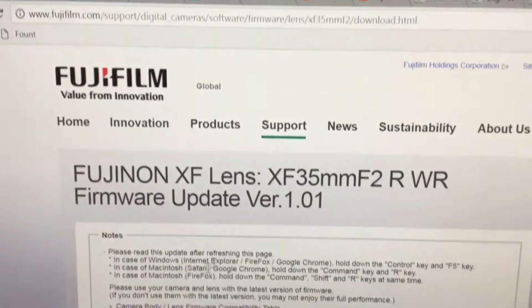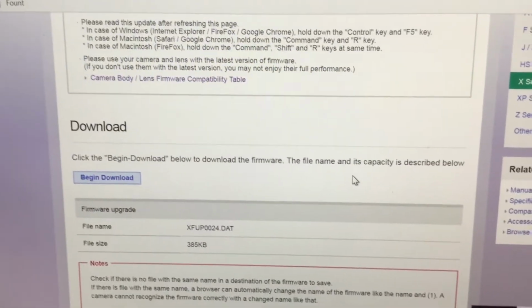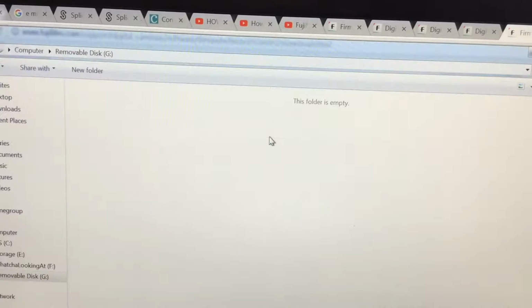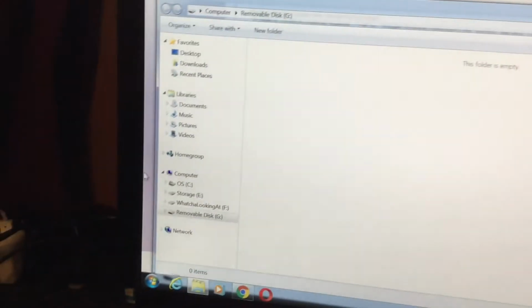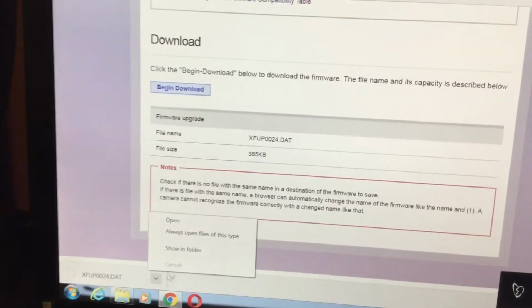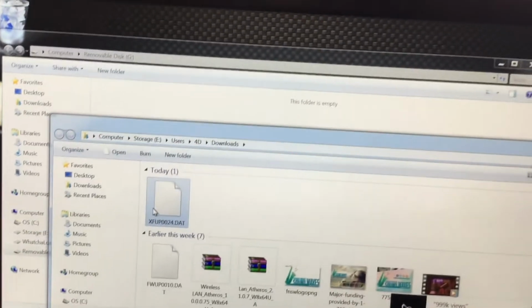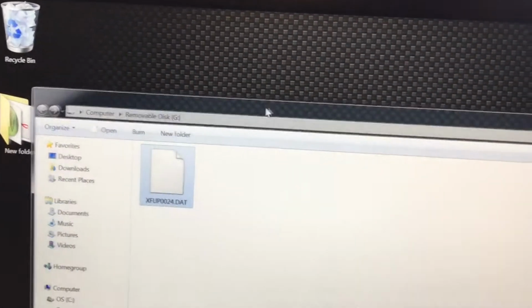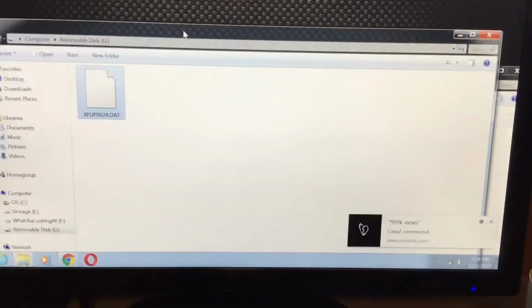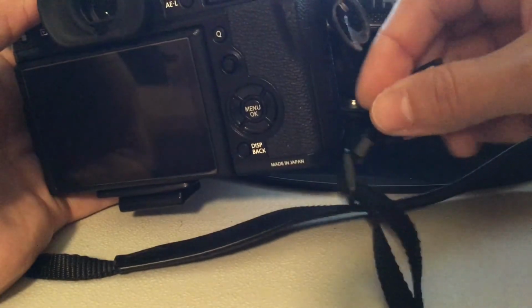It's for version 1.1. Now you insert your SD card into your computer, your laptop, PC, whatever. It's formatted, so there's nothing in it. It's empty, so I'm going to open the file, show in folder. Now all we have to do is move the file from your downloads to your SD card. Here we go, now it's on your SD card. All you have to do is now put it into your camera. Now you have your SD card with the upgrade in it.